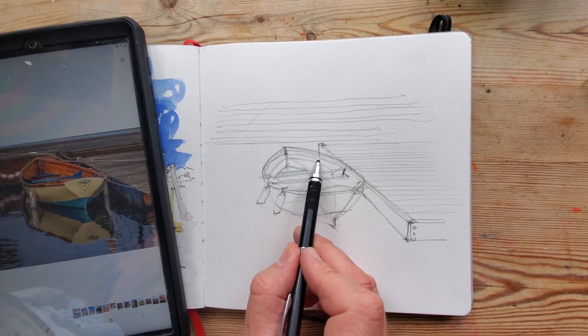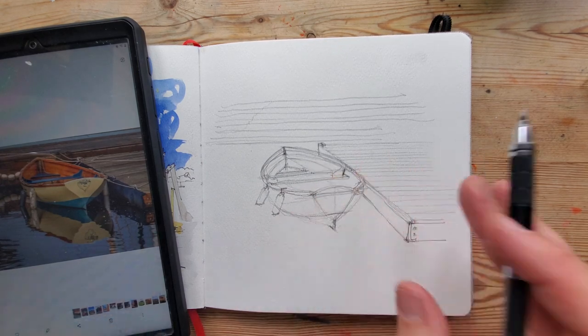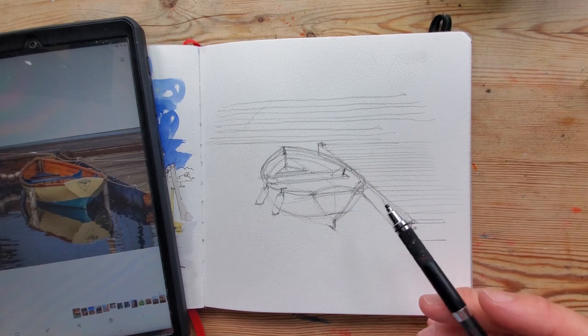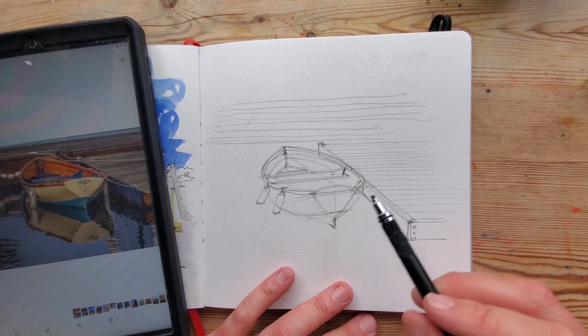See, instinctively here, I want to turn the book around, because this isn't a really comfortable angle for me to draw at, but I'm aware that turning the book and the phone at the same time is not really going to work. Anyway, so there we go.